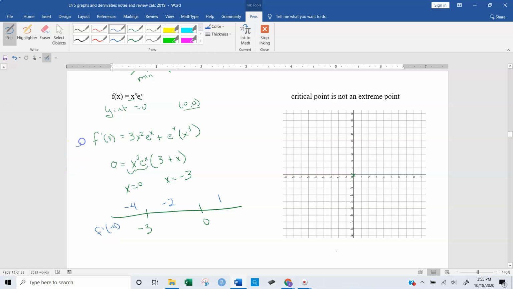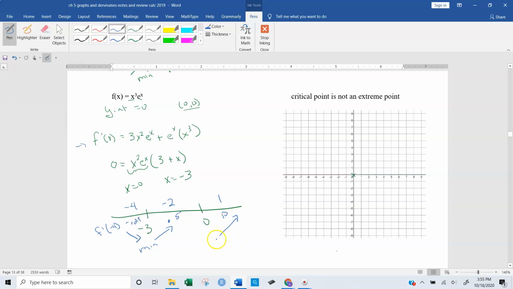When we plug -4 into f prime, so you're plugging it in up here, using my table I got -0.29. So this is going down. When I plugged in -2, I got a positive 0.5. So this guy's going up. That means -3 is a min. When I plugged in 0, I got a positive 10, so this guy is also going up.